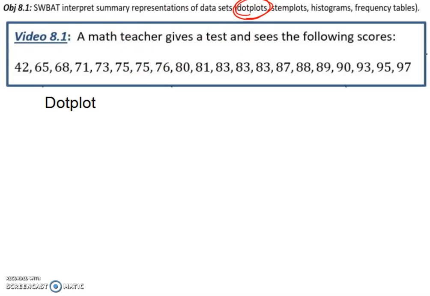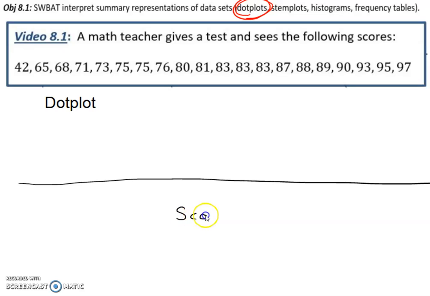All right, our next representation is going to be dot plots. Now a dot plot is basically just an x-axis. So I'm going to draw a horizontal line, and every data point is represented by a dot, like it sounds. So I'm going to count by tens, but I'll put little dashes for the fives. So 40 to 50, and so on. Again, put a little dash for each 5, and that makes it a little easier to see where your dots are going to go.